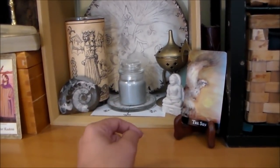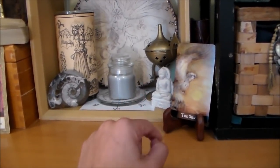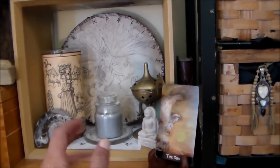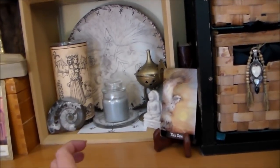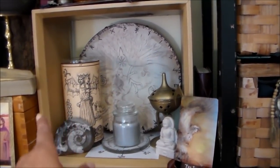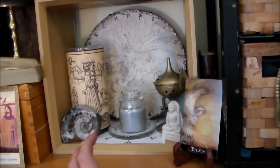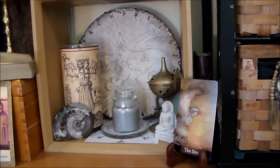This is the candle that I light when I'm meditating in the morning, and an incense charcoal burner back there too. I like to have some things, sort of mandalas, to look at during meditation also, if we're not just focusing on a candle. This candle right here, that I showed you guys when I bought it, I love it for meditation. It's a great alchemical sort of image to sit with.